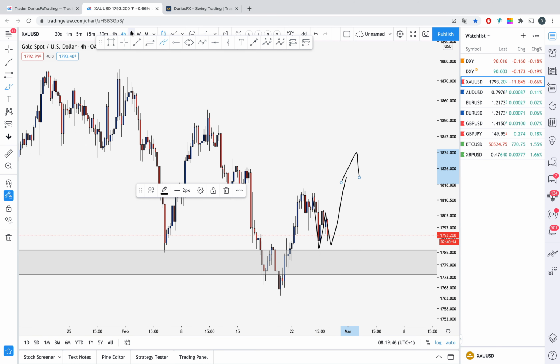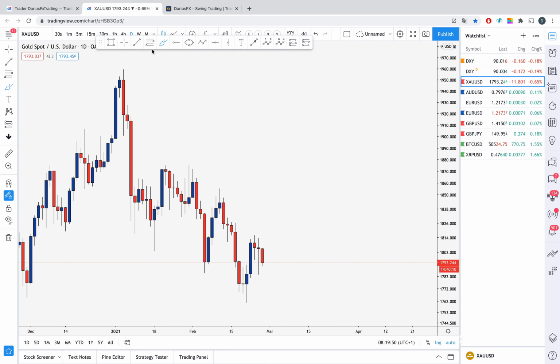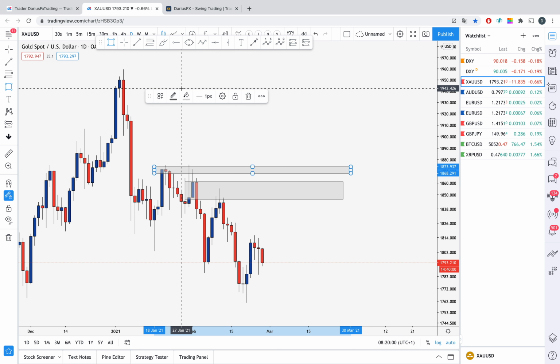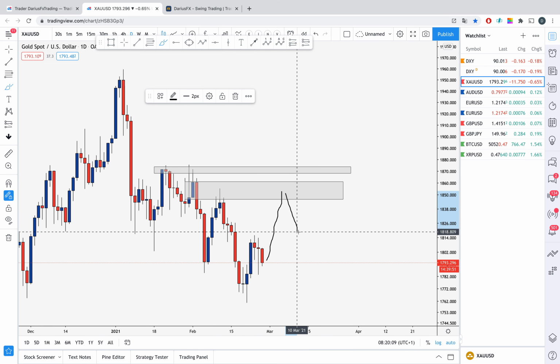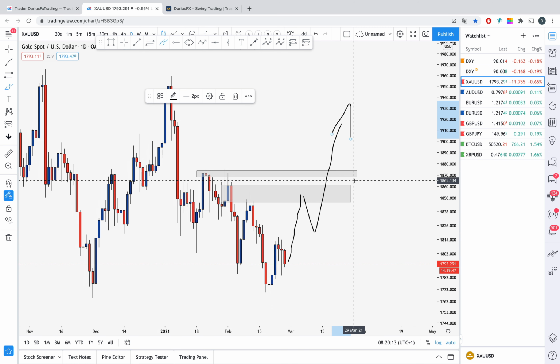I do expect that the gold chart will right now sooner or later reverse, and the next targets are going to be one of those levels. You got over here a pretty nice level of supply, here another one. On gold you have pretty much areas of supply, so keep in mind when you're trading those. Okay, what I do expect right now is for the market to go up like this, giving you then on the daily a W, then a correction, then overall bullish continuation to the upside.